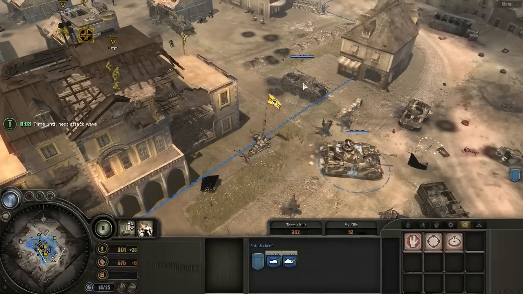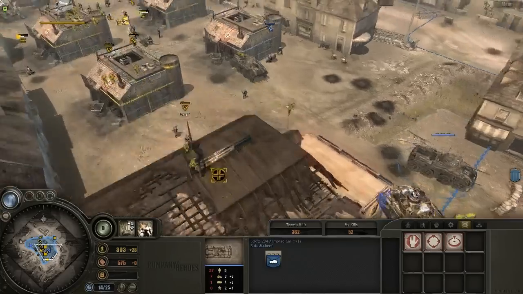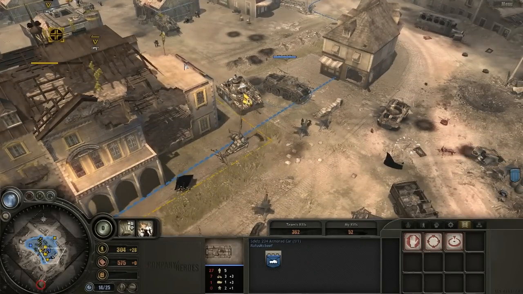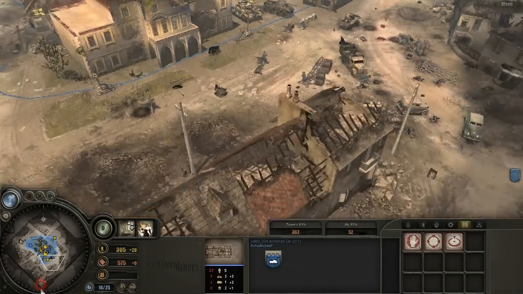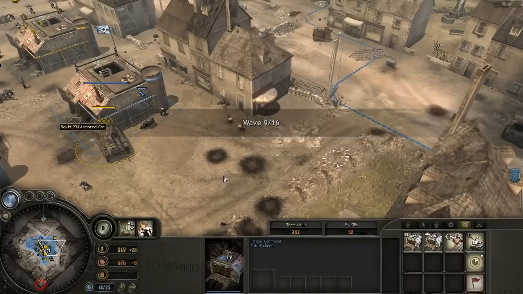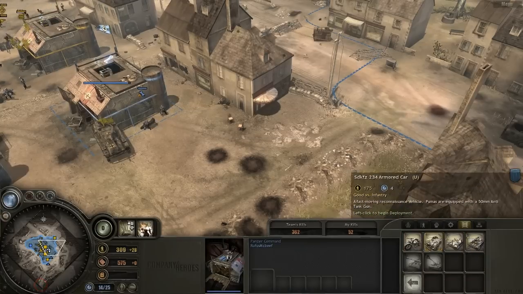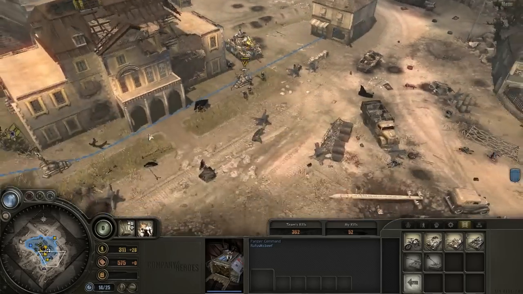Repositioning. Puma, here. Jawohl. Allied Panzer inbound from the south. Jawohl. Well, I need more pop caps, so I guess just sending these guys off to die. I wonder if I should just wait till I get the... Nah, I shouldn't wait till I get the Tiger. That's too long.